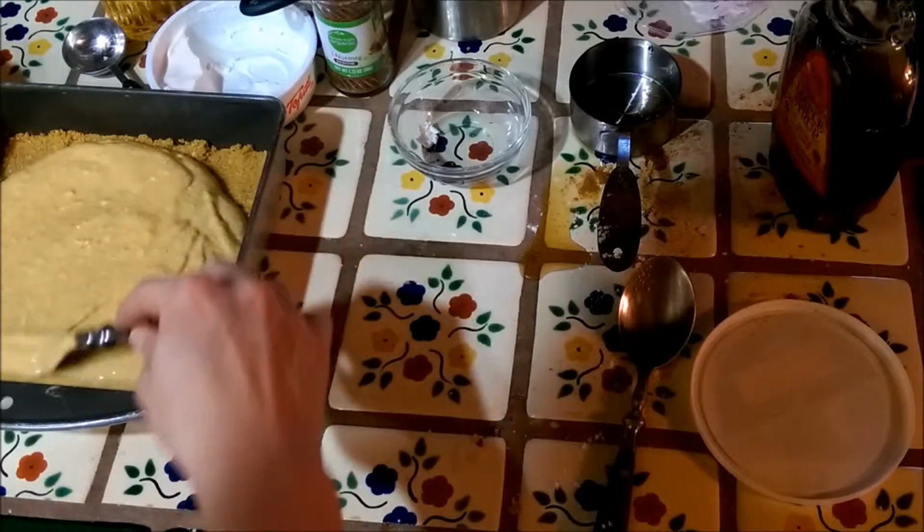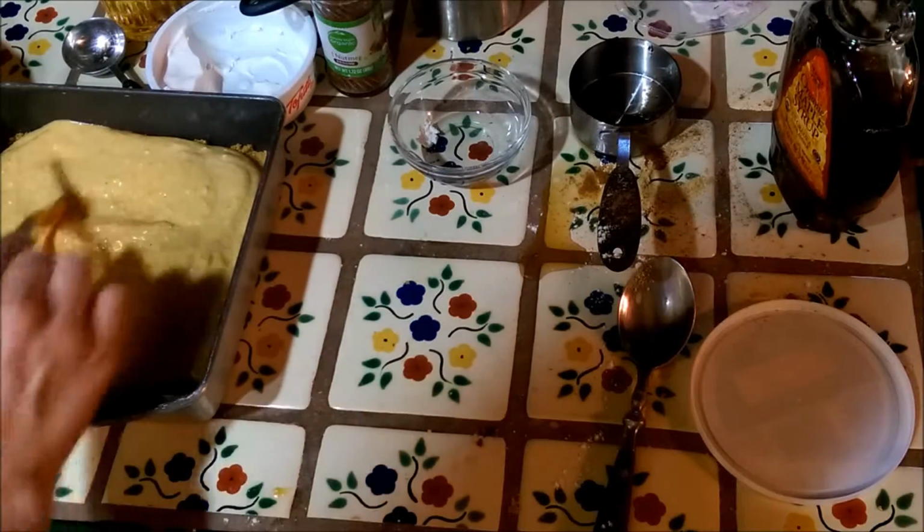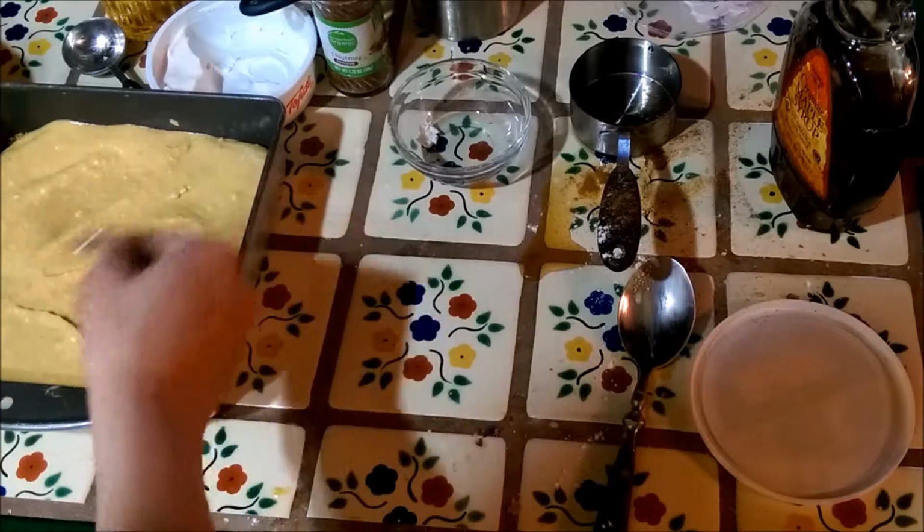It's okay if there's a couple of little clumps if you didn't use a food processor, because it's just cream cheese and it will dissolve in the oven. Alrighty.